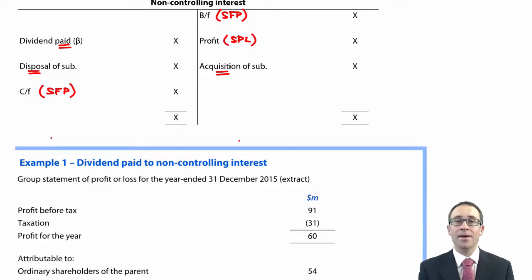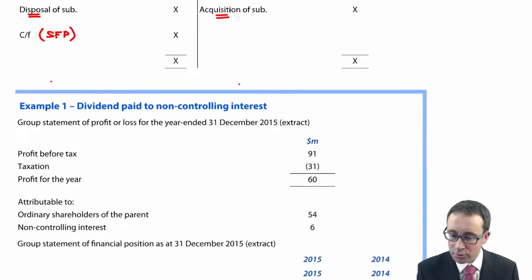Okay. Again, in the exam, they may give you the non-controlling interest at acquisition or at disposal, or you may be required to calculate it. Again, be aware in the exam, it could be the NCI based on the fair value of the NCI, or the non-controlling interest based on the proportionate share of net assets method. So all that is doing is starting to test your knowledge of the group SFP and working number 4 and how you calculate the non-controlling interest at a particular point in time. That's hard, isn't it? Okay, but let's leave that for the time being. Let's just keep it as simple as possible.